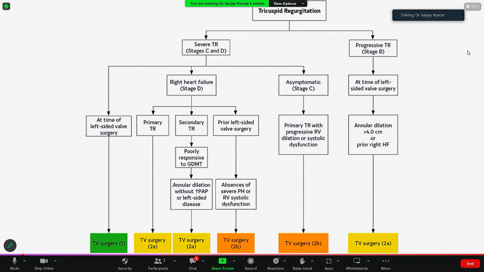Most of the time you have to do the annuloplasty. Valve replacement is very uncommon. And again, when you talk about the annuloplasty, there used to be a suture annuloplasty, like the DeVega technique or Kay method. Those have now fallen out of favor, and the majority of them need bands or a flexible or rigid type of annuloplasty ring. In fact, it has been found that flexible rings do as well as the rigid rings.